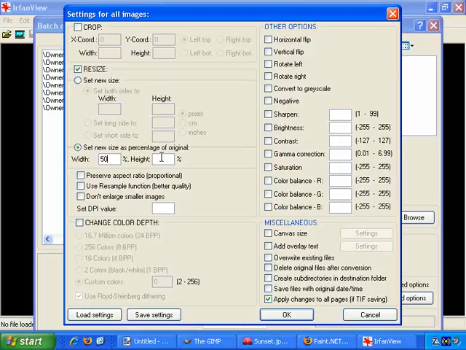And generally, it's advised to preserve the aspect ratio, which keeps the image in proportion. Otherwise, the image can look skewed if you change the width by 50% and the height by 200%, for example. Obviously, the image starts coming out in weird proportions. So generally, you want to preserve the aspect ratio so the width and height are both changed by the same amount.